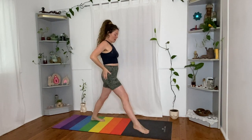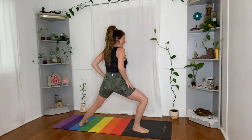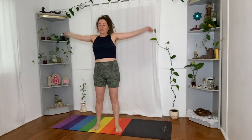How do you feel today? We've just learned our warriors 1, 2, and 3. It can be a lot of work if it's not something that you are used to doing. Now big circles, arms up, forwards and down. Now for me, warrior 2 is something that I really struggle to hold because I have weak upper glutes. So to hold myself in this lunge, I really start to feel the shake and the burn under my leg and my glutes. Hands on your hips now, big hip circles.